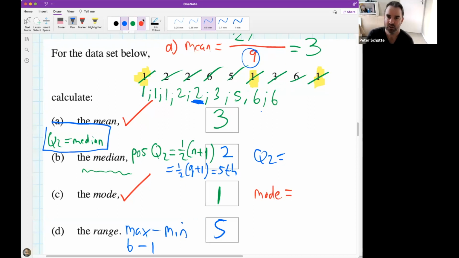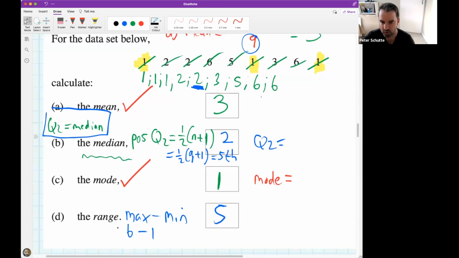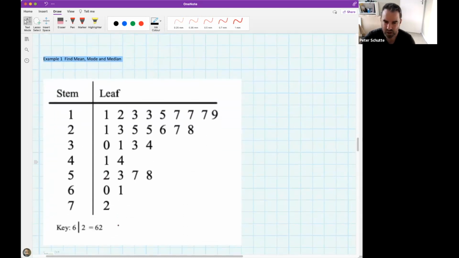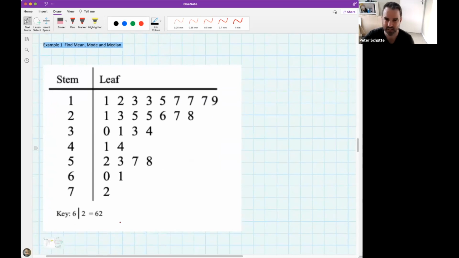Okay, so what have we done so far? We've looked at the 3 measures of where the middle of the data is. We've looked at how the median is a bit different, and we also did one bonus question on the range. So let's go and get ready for a second example. Now, what is this thing that I have suddenly put on the screen? This is no longer a simple, unordered list. What is this thing called?